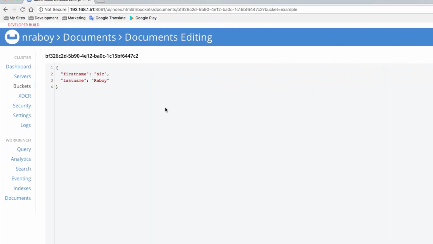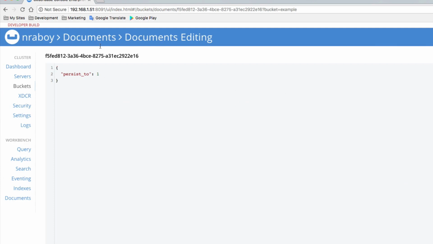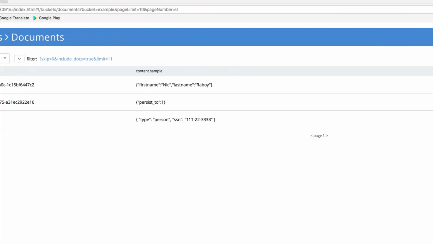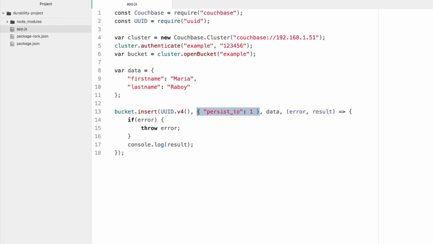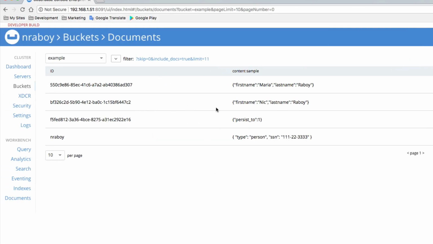So I'll go back to the Couchbase Server dashboard here. It said persist to 1 because I actually made a mistake. I made the wrong order of commands here. It was supposed to happen after the data, not before. So let's go ahead and copy it. We save that, we change this back to Maria, and we try to run it again. We ran it. It didn't take any noticeably longer than the previous. So I'll stop it. I'll go to the Couchbase dashboard, and it did in fact save as it should.